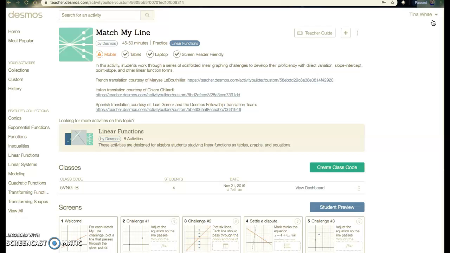It is game-based, which I think is good because linear equations seem to be a very difficult subject for many of my students. Since it's sort of like a game, they don't lose. They can try it as many times as they want. They can move the line around, the points around as much as they want. I think it works very well for them. I'm using it with my high school Algebra 1 class.